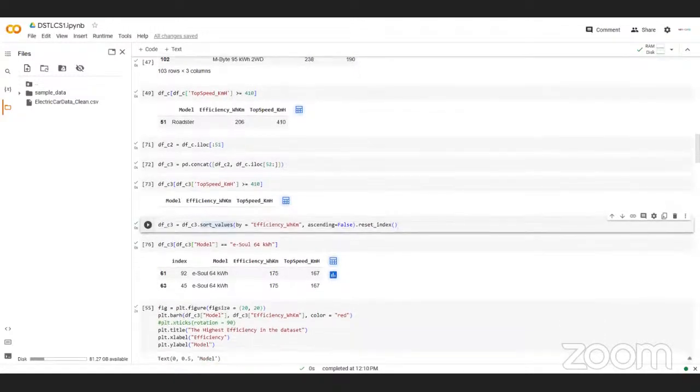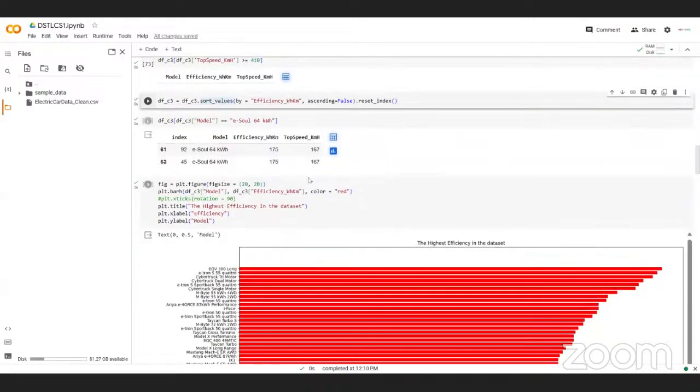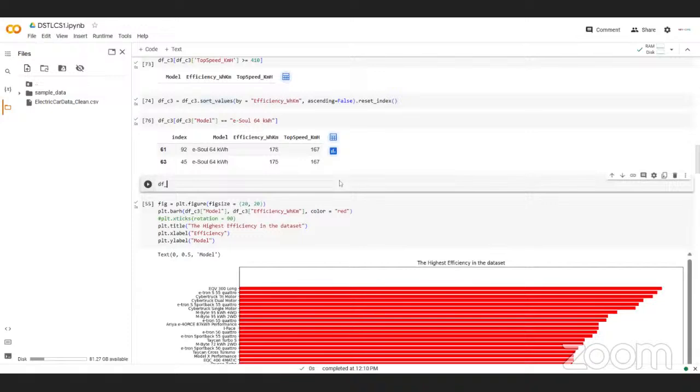So before I plot, let me do df_3 dot group by. I'm going to group by model, df_3 dot group by model dot sum.